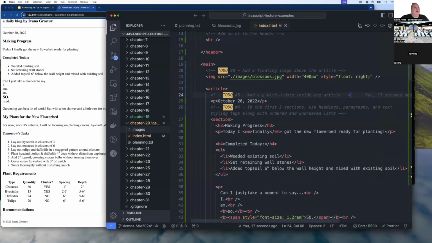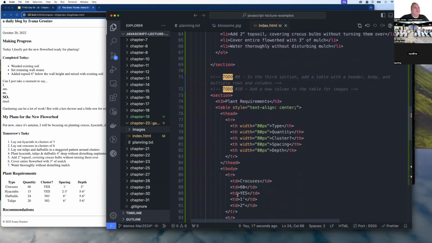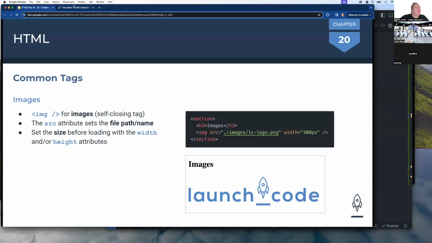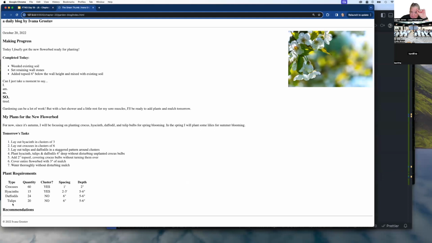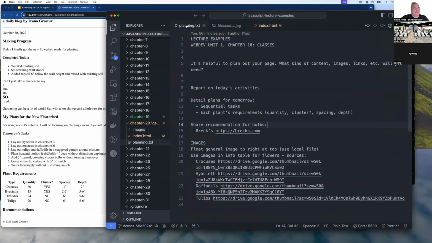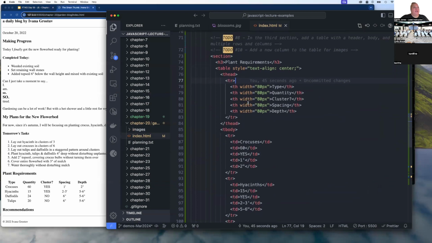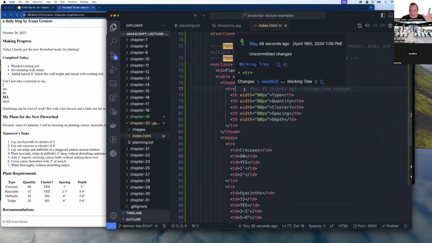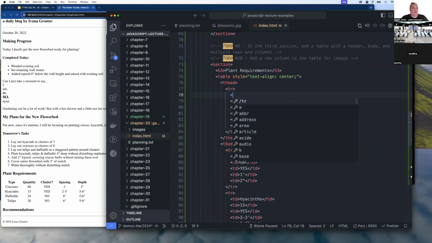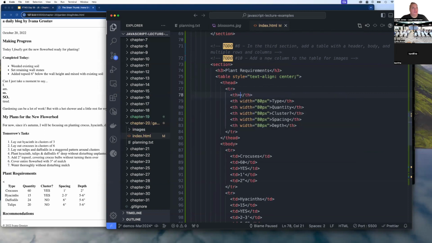All right, so let's come down to here, to the table. What I would like to do is have it so that in our table, we have a little tiny image for each one. And I planned for this because I went and got the links for each of the images for each of the flowers that I need, right? So I can copy these, like copy this one right here, for example, and we'll come back over to our HTML. And in order to facilitate this, I need to add one more column. So I'm going to start with my header section and just put in another TH with a width of 80 pixels.